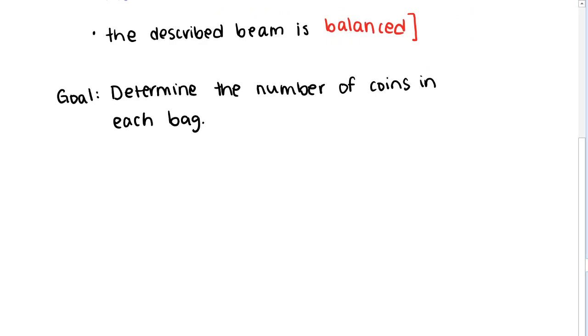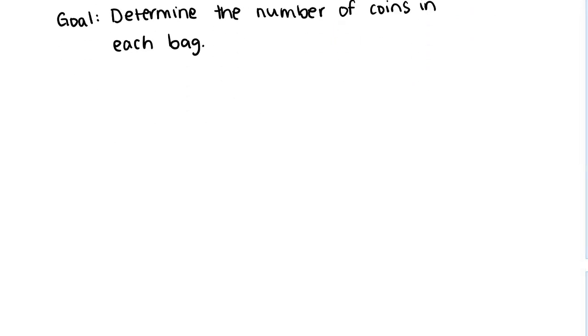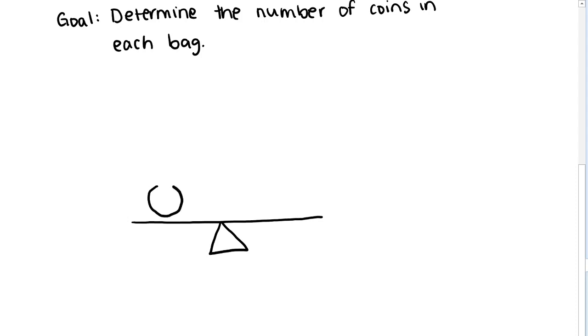So here, I'm going to draw a balance beam. On one side of this balance beam, there's going to be a bag, and in this bag, there's some coins. I don't exactly know how much. I'm going to assume the bag itself doesn't weigh anything; it's just a way of holding some coins. And then there's some coins on the other side. Our task is to look at this balance beam and decide how many coins are in each bag. In this case, there's only one bag.